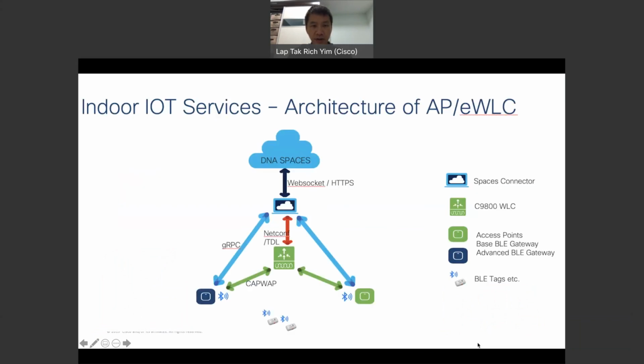The testbed architecture that we used: we have the DNA Space backend and the Catalyst 9800 as a wireless LAN controller. We have the Catalyst 9100 access point to communicate with the BLE sensor.